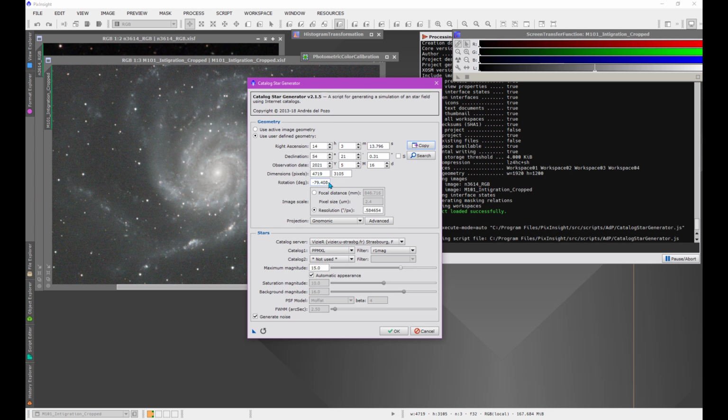But I want it to show me all the catalog stars in a much larger field of view. So this number here, 0.5 arc seconds per pixel, that's this image's plate scale. If I did it for this image size, it would give us an image of exactly the same size that we see here. But I want a field of view that's many degrees across. I want to show you the whole region and where all these little holes in coverage are located. So I'm going to guess a number, 20 arc seconds per pixel. That should give us an image that is many degrees in extent.